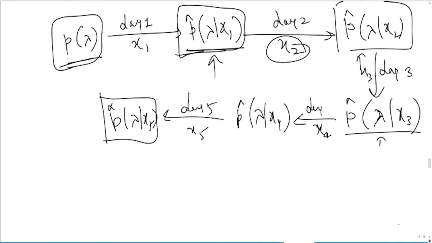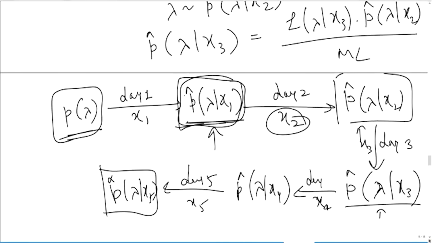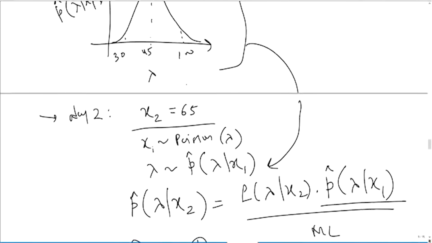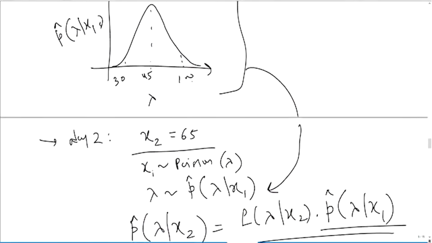Okay. So, essentially what it means, all you have to do to implement Bayesian learning is to compute the posterior again and again and use the posterior from the previous day as prior for the next day. Okay, that's all you need to do. Okay. So let us implement this in R. Let us implement this Bayesian learning flow in R.